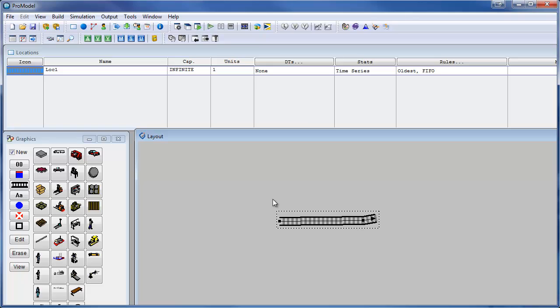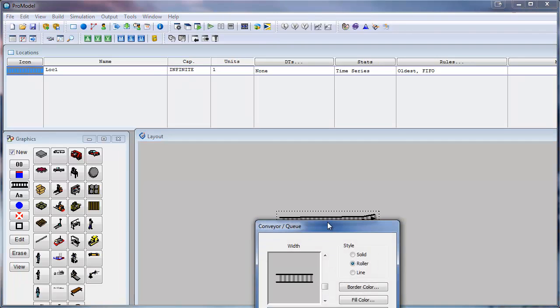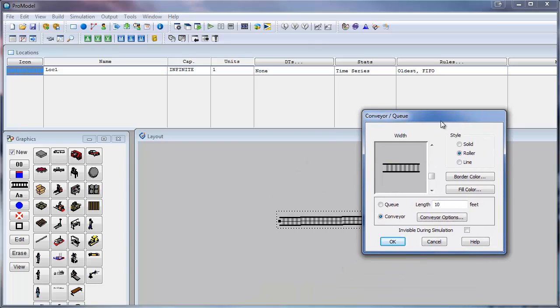But ProModel, when it puts an entity onto the conveyor, it adds the entire length all at once. So if you added a 10-foot board to this conveyor, the travel time would show like 0 seconds by default. It would take like 0 time for this 10-foot board to travel down a 10-foot conveyor. So to account for this, we're going to change the length of the conveyor in our properties for our conveyor.